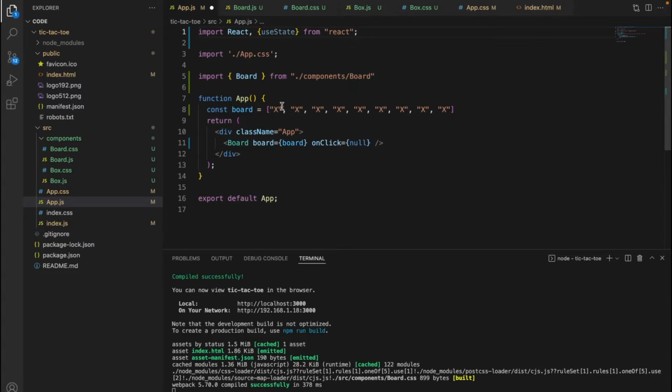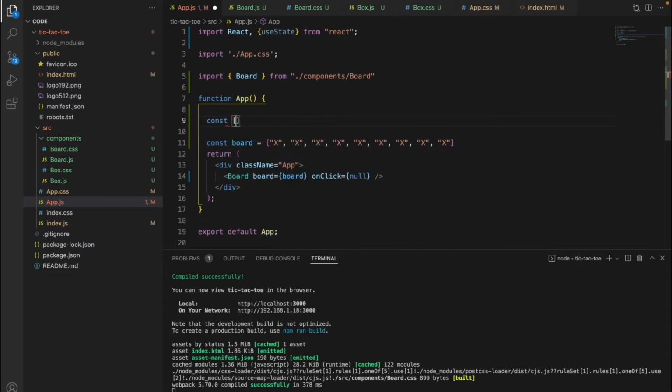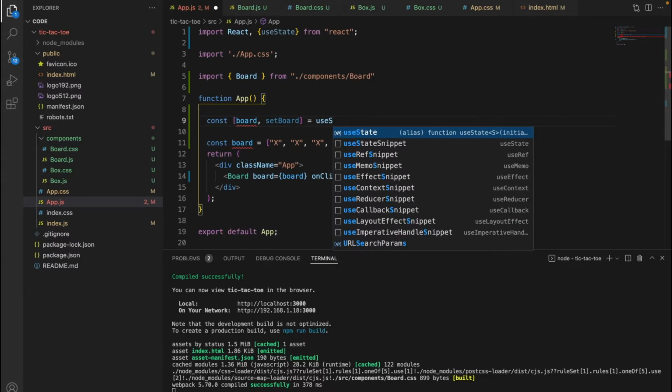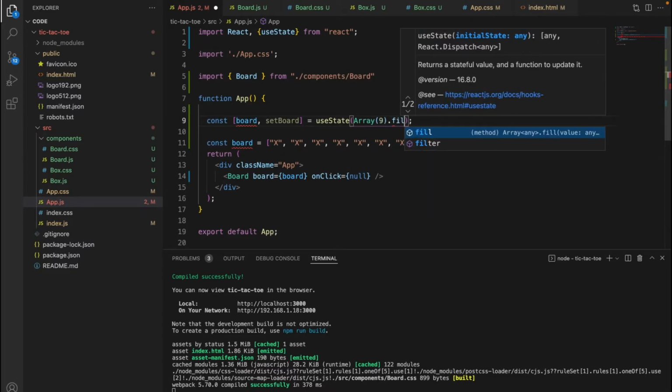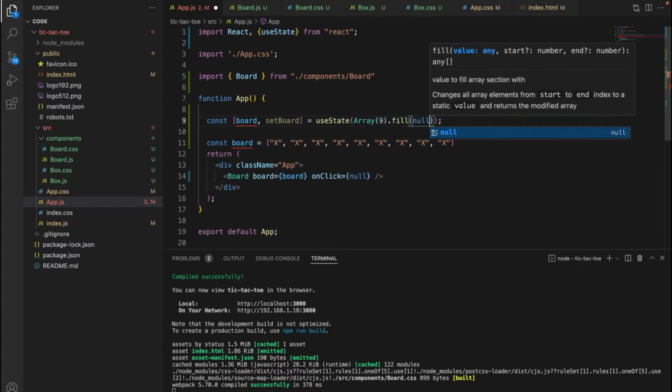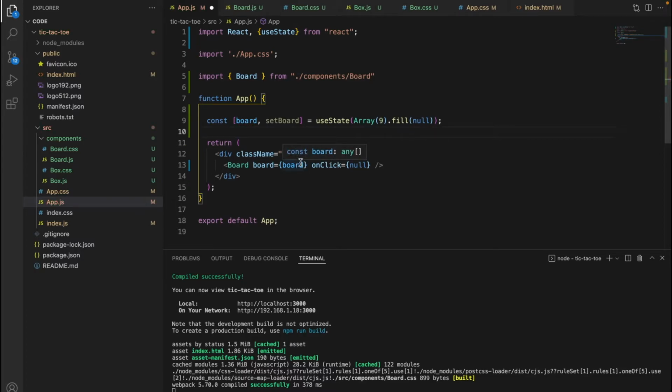And instead of having this as a constant list, we will have it as a state. So const [board, setBoard] is equal to useState. And the default value of this will be an array with 9 elements, and it will be null for each value in the beginning. So we can delete this line over here and pass in the board there.